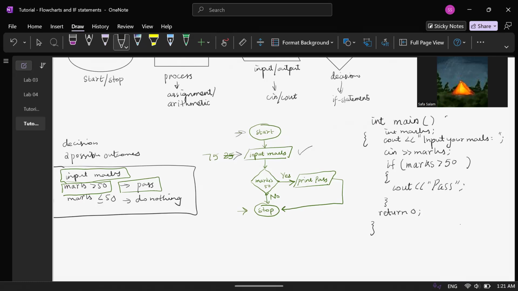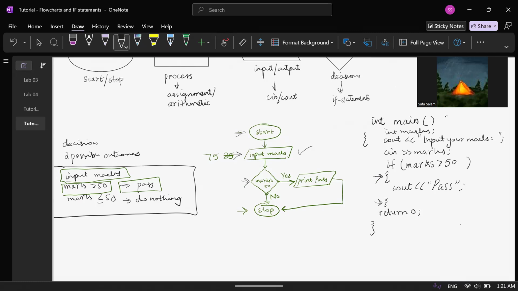And then to check the condition that is in this diamond that says marks greater than 50, I am simply writing if, and then in round brackets I specify the condition, which is marks greater than 50. And finally, inside the if code block that is specified by these curly braces, I enclose the output statement, which is cout pass, that essentially says that you have to print pass to the terminal.